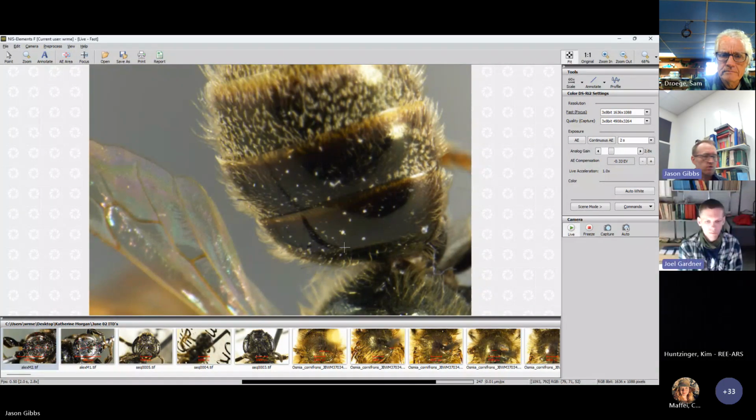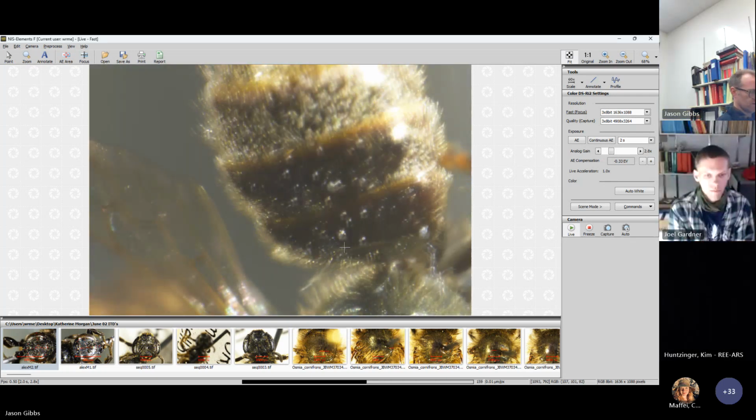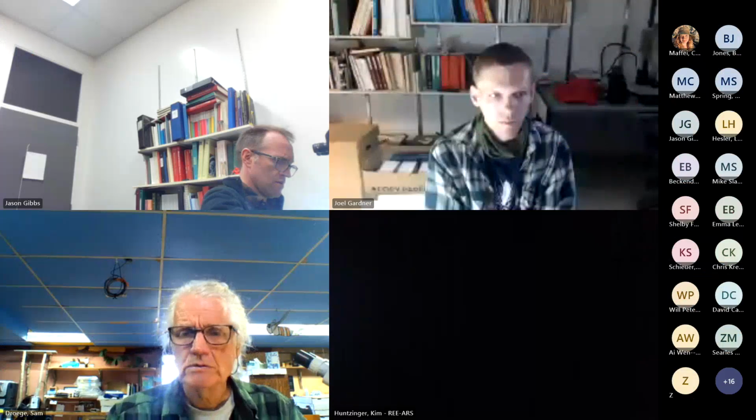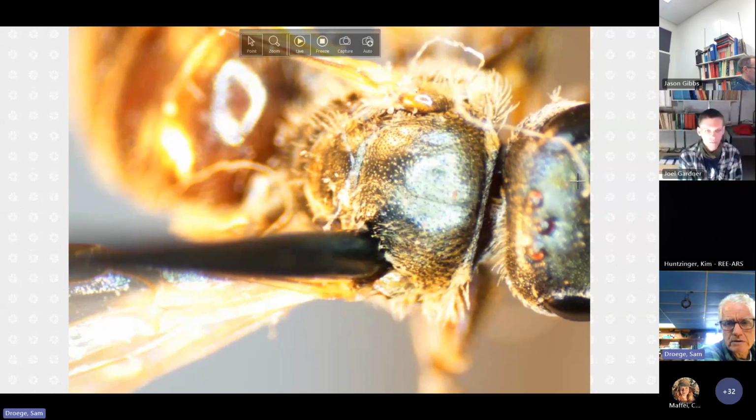If you want to show whatever you're showing, a callidum. Yeah, I'm showing a callidum scutum, right? Okay. Is that what you're interested in? Yep, that's perfect. All right, let me get it into focus again.